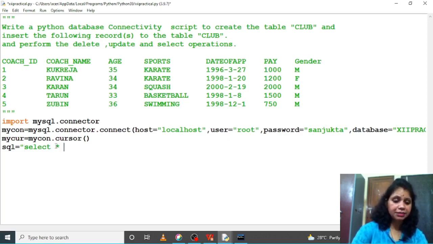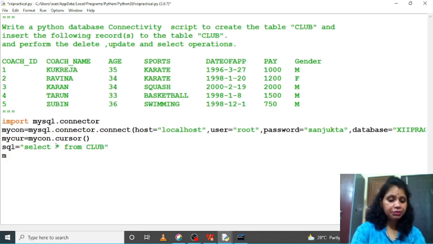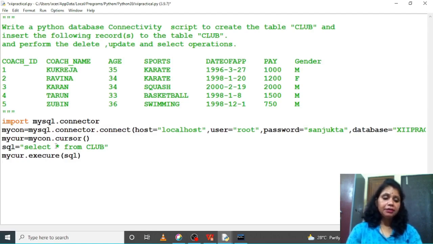So select star from, table name is club. After that we have to execute this query by using the cursor object, mycursor.execute(SQL), because SQL is my variable name, right? Then you just extract the records, right?